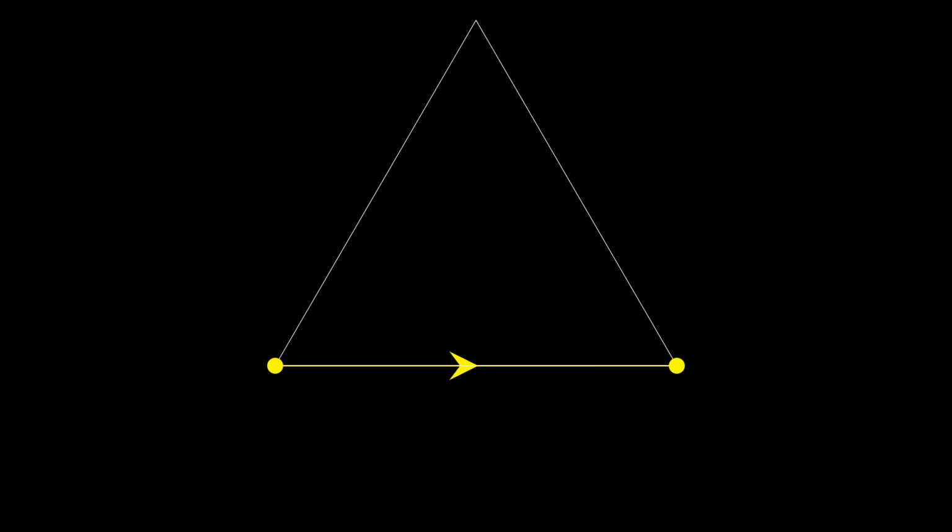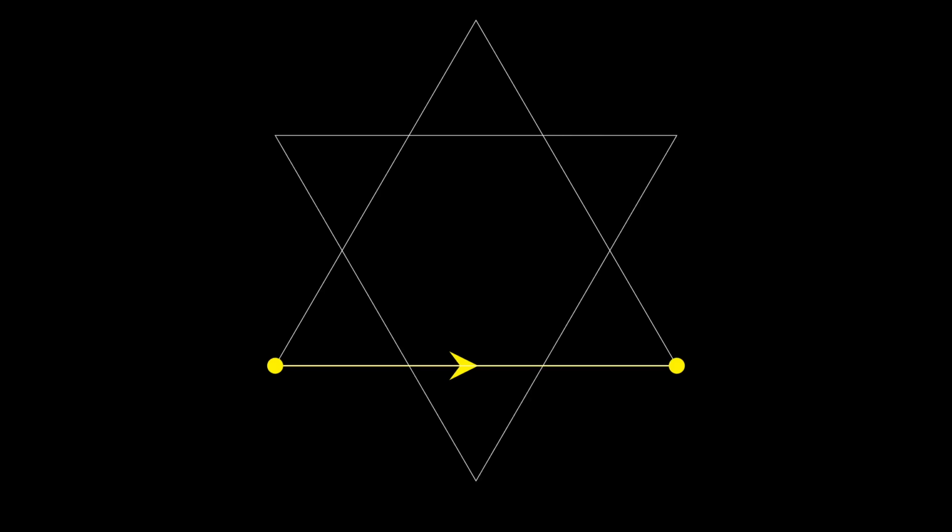Start with a directed line segment and two special endpoints as the initiator. Construct an equilateral triangle with the line segment as the base, and with the triangle placed to the left of the segment when moving in the direction indicated by the arrow. Now add a copy of the triangle rotated by 180 degrees to form an interior hexagon. The two triangles intersect at the 6 vertices of this hexagon.